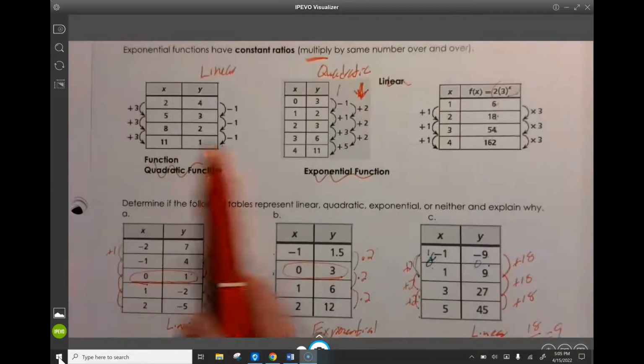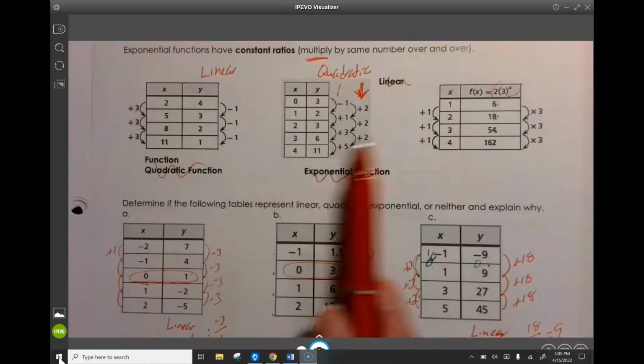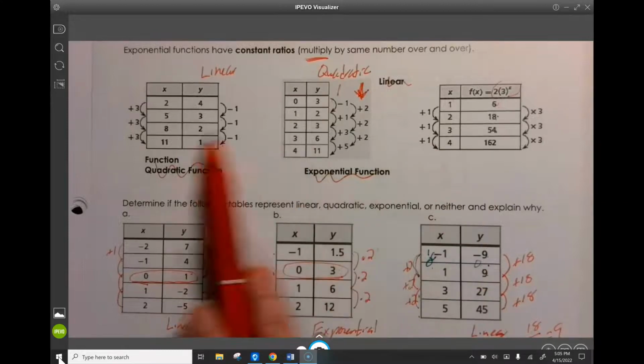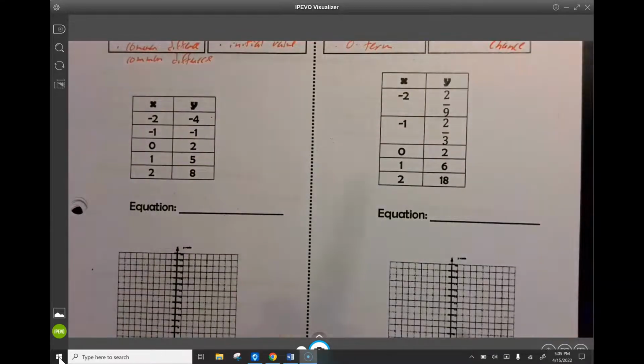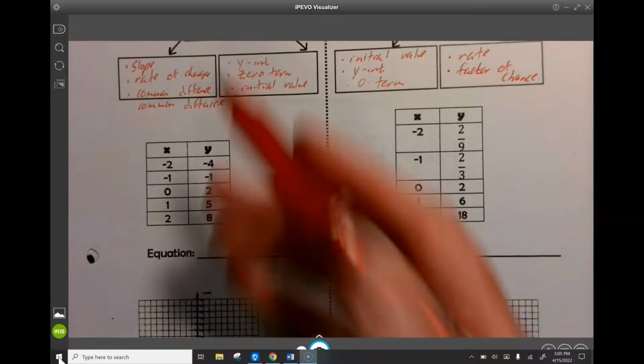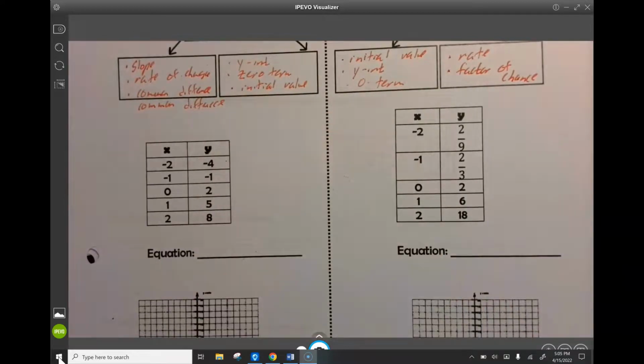This will be very helpful because I know you'll have one in your practice test that asks you to identify from a table what kind of function you have. Okay, so let's go back to what we're talking about here. It goes right along with what I was just showing you. Let's look at what's happening on this one.